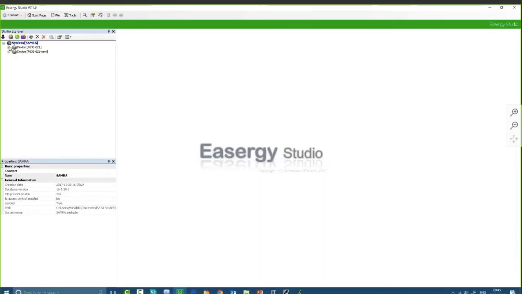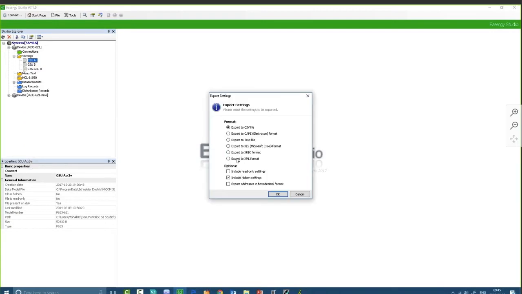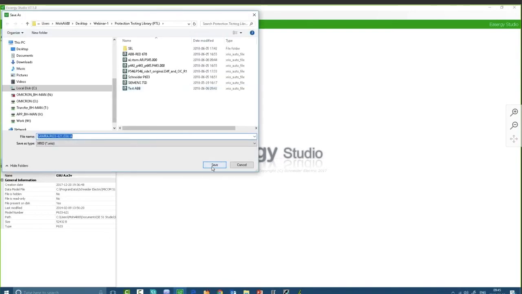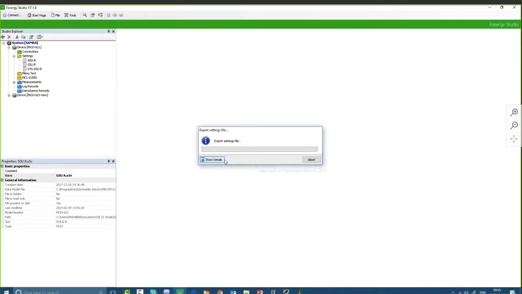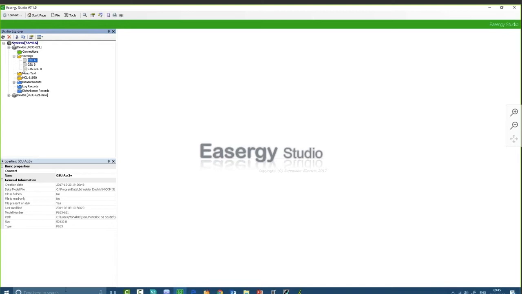How to export? The same way. I will select the setting, and after that select your setting and export. And for sure, I need to export XRIO. And the same way it will export as well.